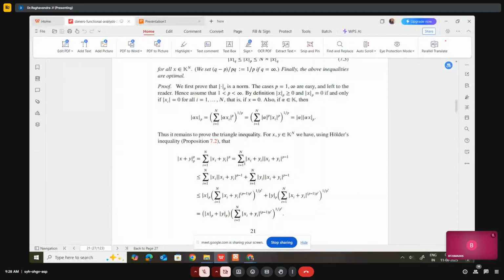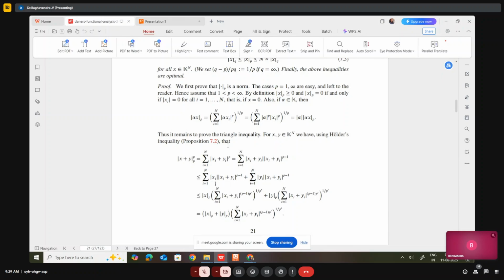So this thing will be what? You split this into whatever we have here. Mod of xi plus yi is smaller than or equal to mod xi plus mod yi. Write that here, and now you split this sum into two parts. Less than or equal to is important because you have split mod of xi plus yi as less than or equal to mod xi plus mod yi. So this term will be multiplied by mod xi, that's one term. The second term will be mod yi into the second term. So the stage is set for applying Holder's inequality.